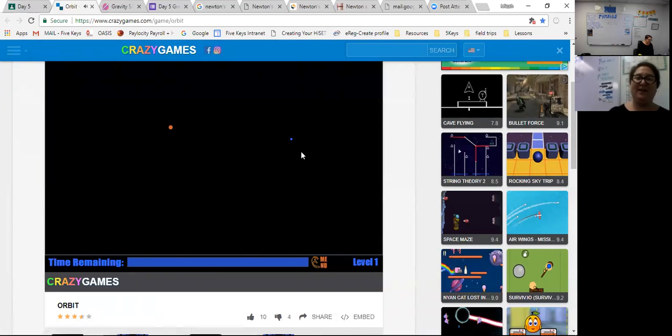And now what you have here is a body in space. You're trying to get your little ball, your planet there, to orbit the one that exists. So you have a little orange ball in the beginning, and you're going to fling it in an attempt to get it to orbit the mass that you have there. Watch and see how orbits work. And you can keep playing. It goes up to level 10, I think. I played up to level 7 last night. You can play this for as much as you want.